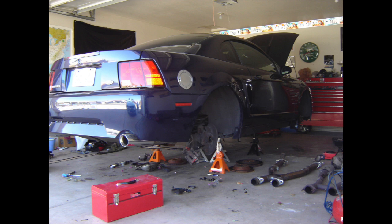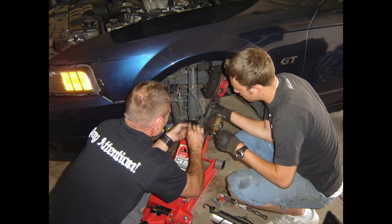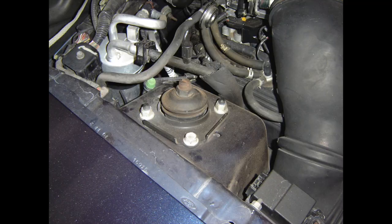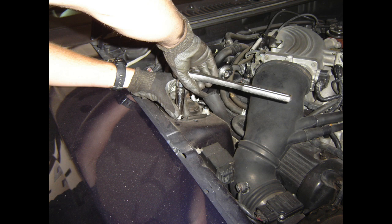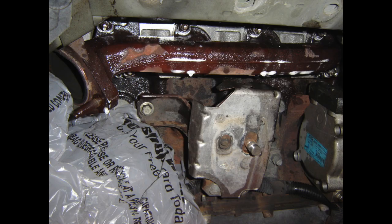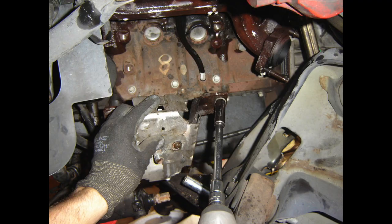I needed to get the new reluctor rings for the ABS pressed onto the new Alloy USA axle shafts I had bought so the axles would be strong. The shop in town was really hard to deal with and charged me double just because I needed it done quickly. While we were waiting, we pulled all the wheels off the front and started tearing into the suspension. I thought while we're waiting for the gears, we might as well do the headers on the car — and that's a pretty big process. You've got to tear the whole suspension apart, get under there, support the engine, pull the springs out, and drop the whole K-member — that's the whole cradle that holds the engine. Here's the stock manifolds coming off.